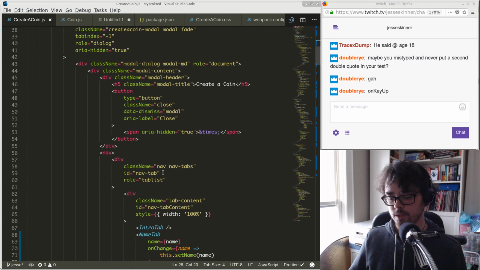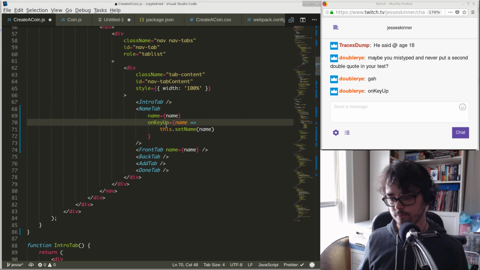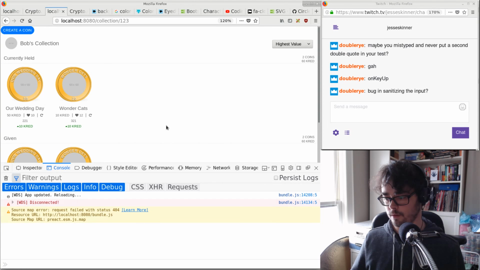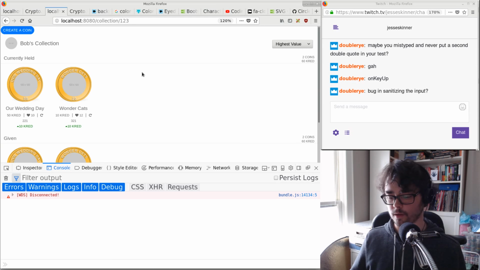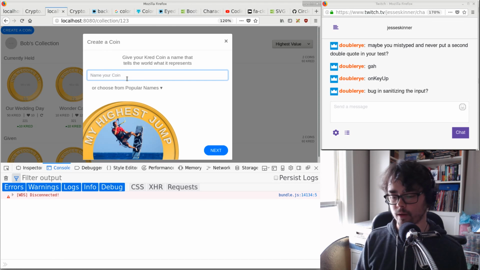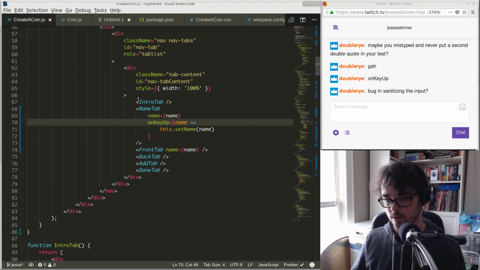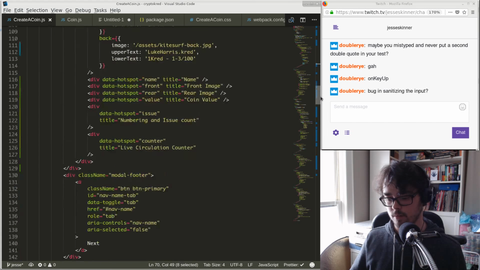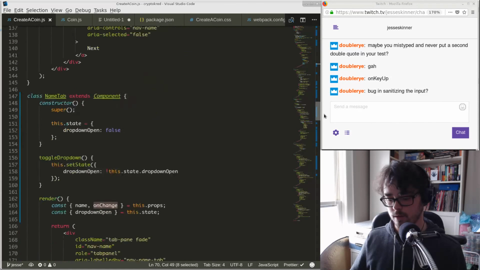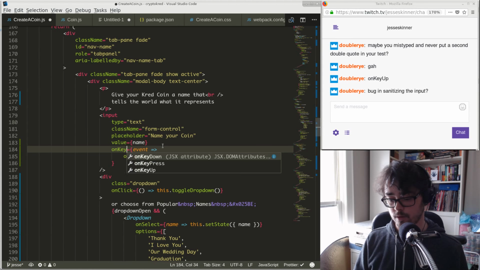Let's try key up. Let's see if that does make that difference. Or key down. Key up. See if it's a bug in sanitizing. No, I thought that too, but the sanitizing happens after. When I console log before the sanitizing, it's already missing. What? On change is not an on change. Oh, right. I have to call it on change there, but then it turns out being on. So if I do on key up there, let's see.